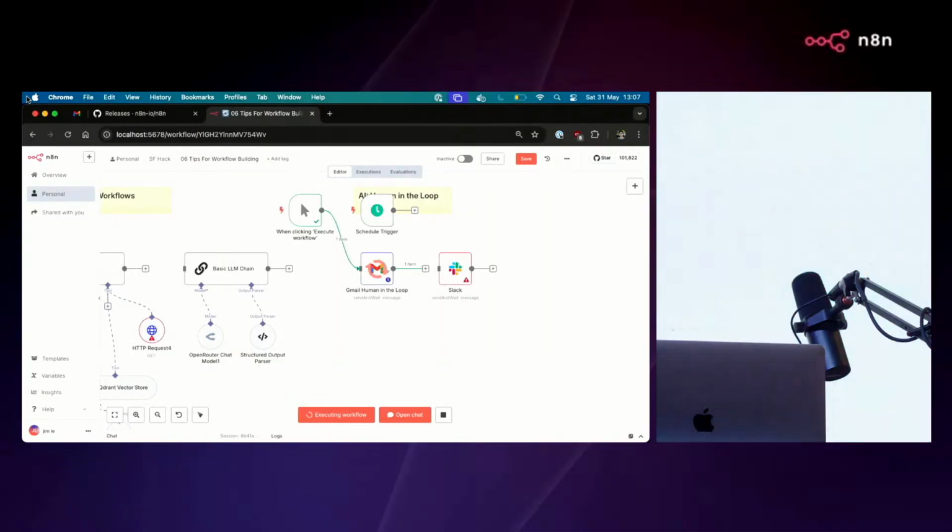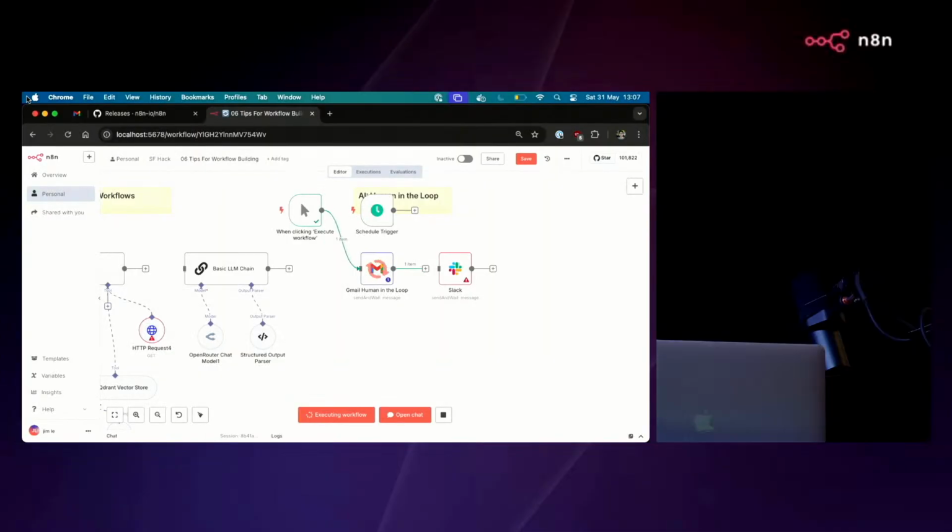Hi, my question is, is it possible to create custom tools for agents that contain different nodes all in the same workflow?